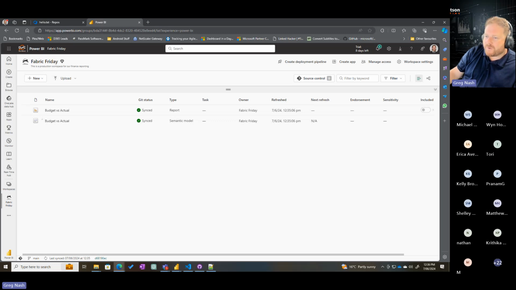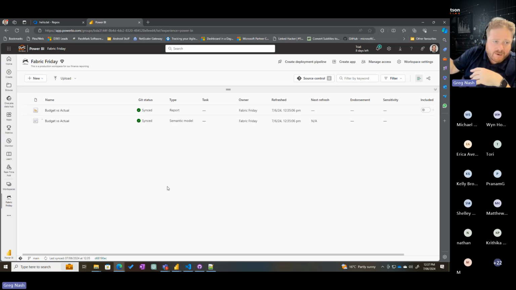Does this work for any input mode, import, direct query, composite model, etc.? Does it work for live connection reports too? Yes, it works for everything, I think. Not 100% on live connection reports. I'm pretty sure it's anything that you can edit in Power BI Desktop, it will work for, is the short of it. Yeah, PBIP is equivalent for all connection types. My understanding is that it works for all connection types.